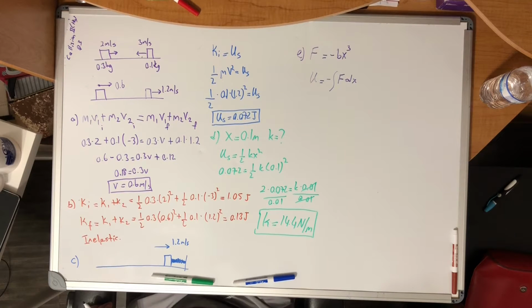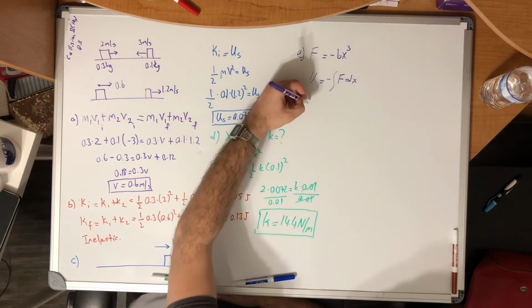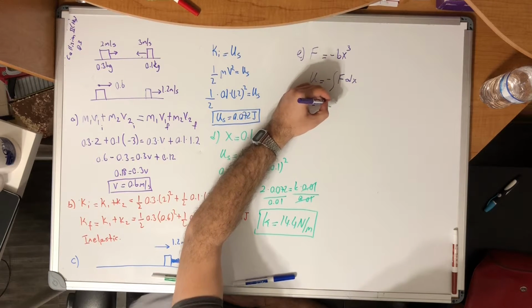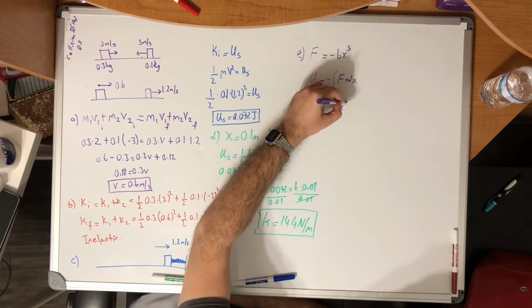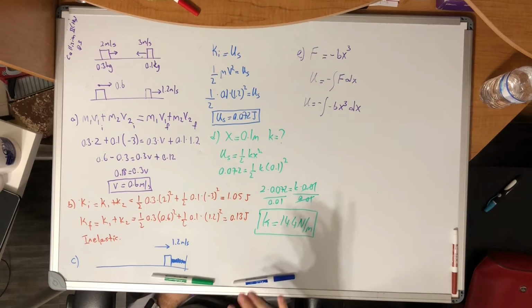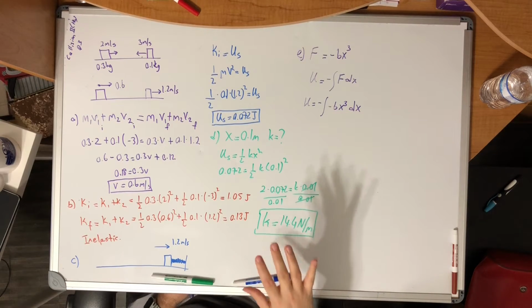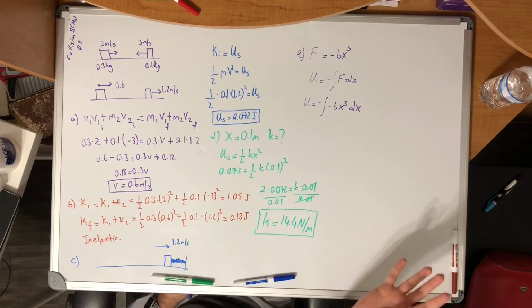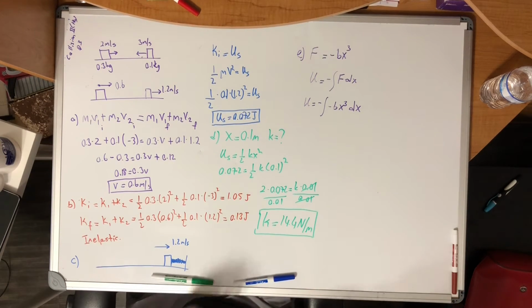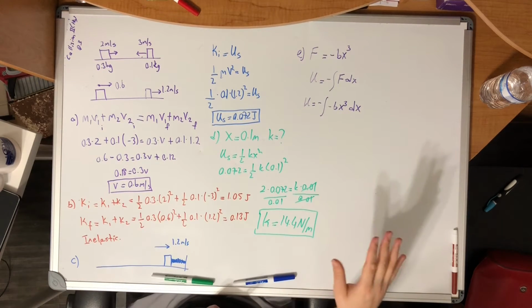So then since this is going to be the equation, all we have to do is plug in force into that function and then solve that integral. And then once we do this, U equals negative integral of F, which is also negative b x cubed dx. So we are not trying to figure out position at any time. We are trying to figure out the energy function. So we don't need to have boundaries for that. We will just get the integral of that.